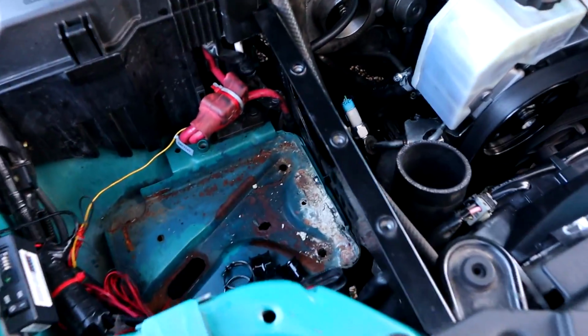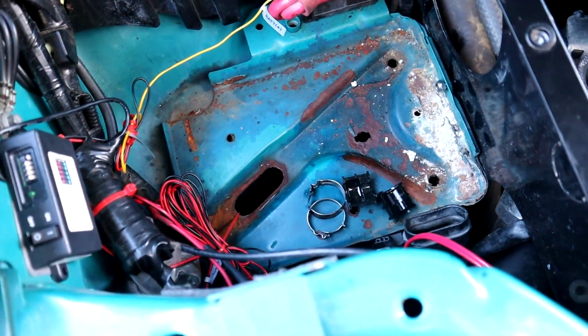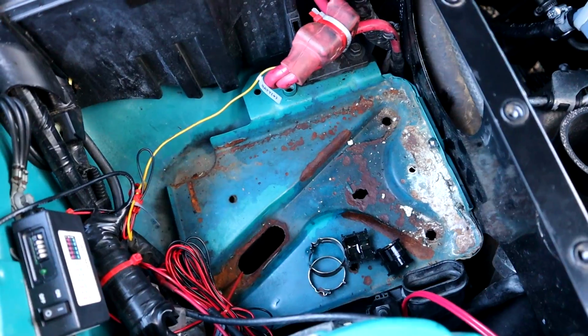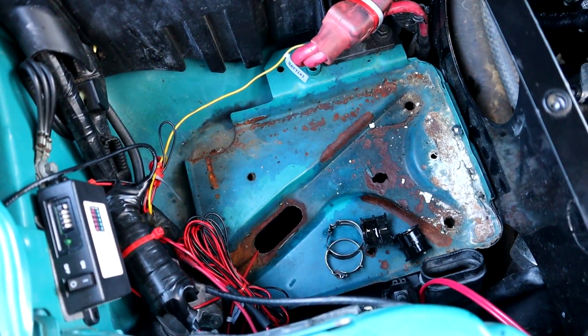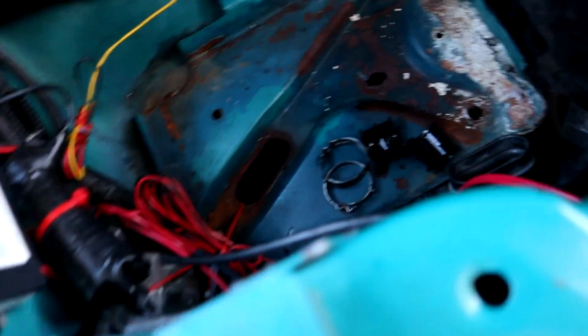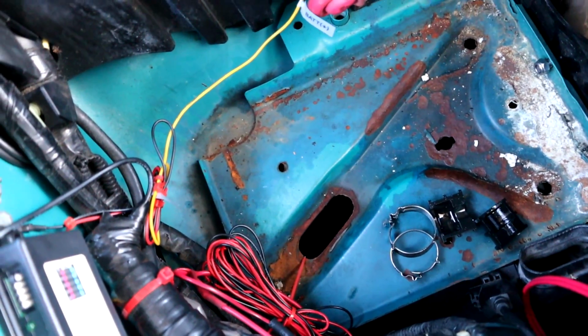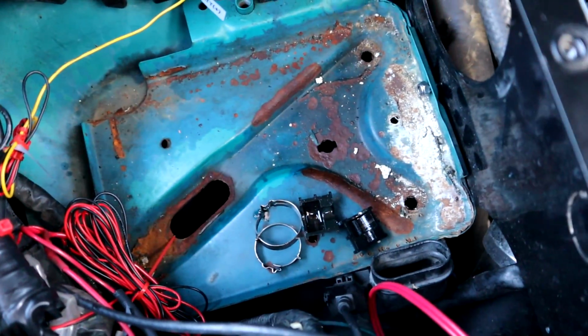So one thing I'm going to do before I end up doing anything is I'm going to clean this up, because that looks terrible. It's just battery acid and stuff. Originally there was like a plastic plate there, and as soon as I did this and the relocation, it just turned terrible. So I might even try and scuff it back and just hit it all with some black paint. That way get rid of all the surface rust and stuff. So see how we go.